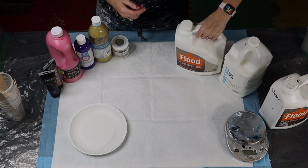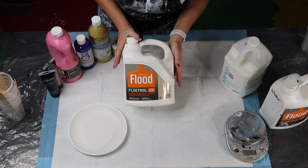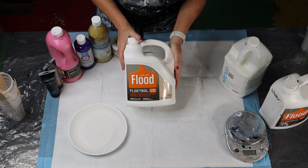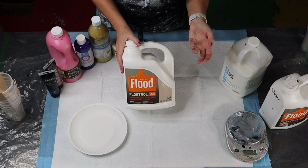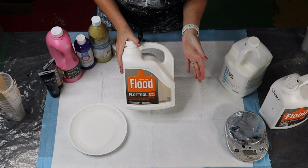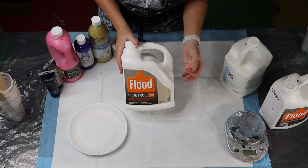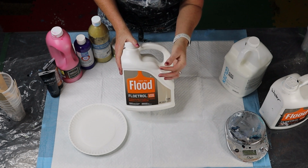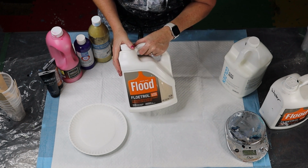The next medium I utilize on a regular basis is Floetrol. The thing with Floetrol that you have to be careful about is making sure that you sift it or have it go through some type of a strainer, because sometimes there's little gel-like stuff in it and you don't want that in your paint. But Floetrol is what I typically use.